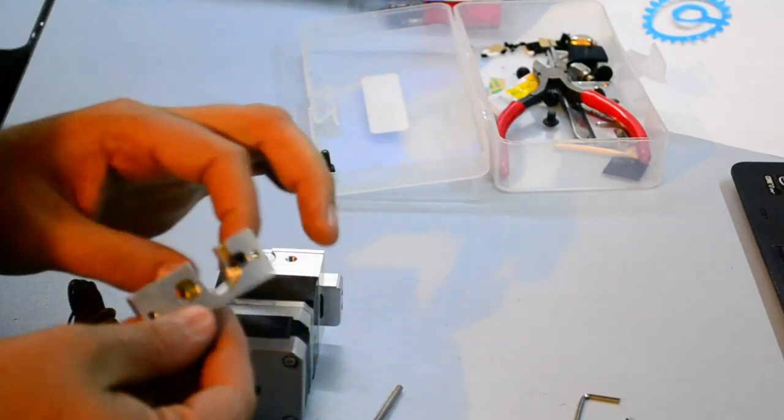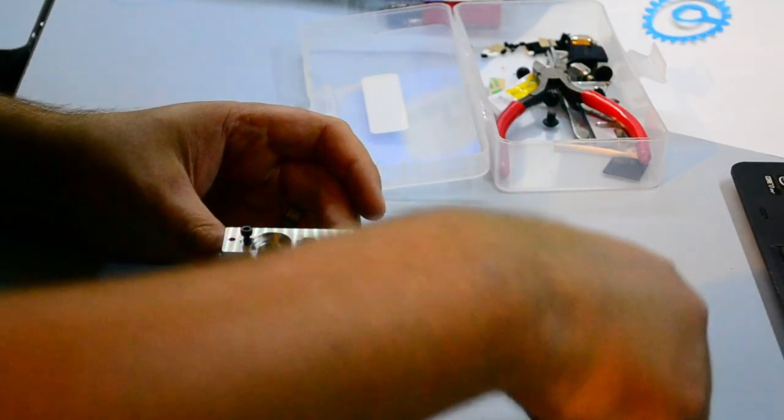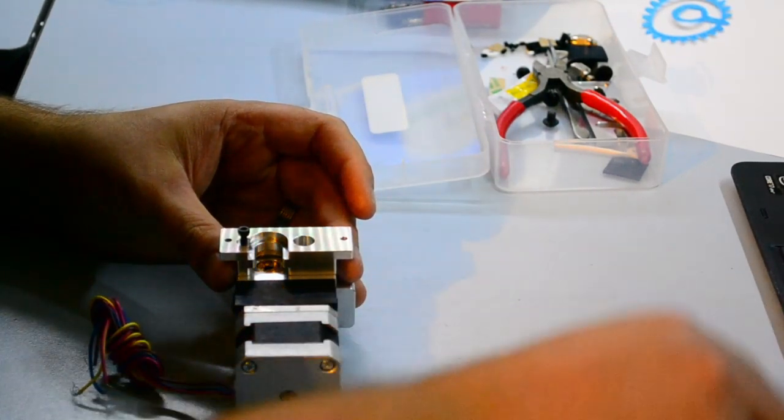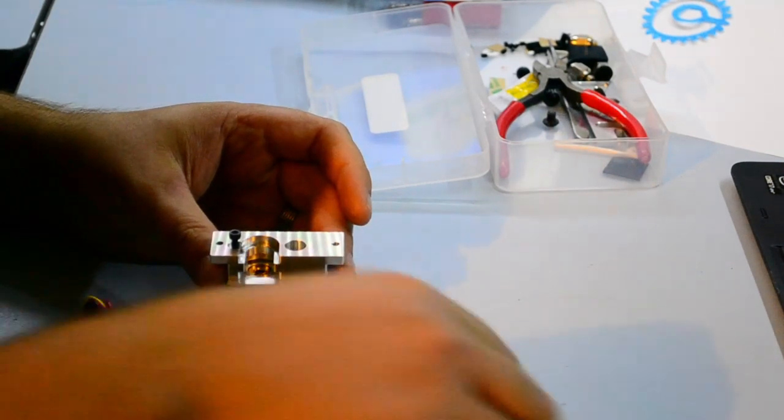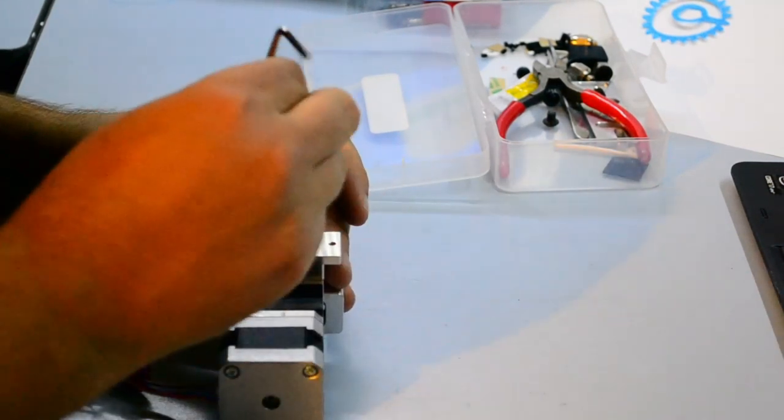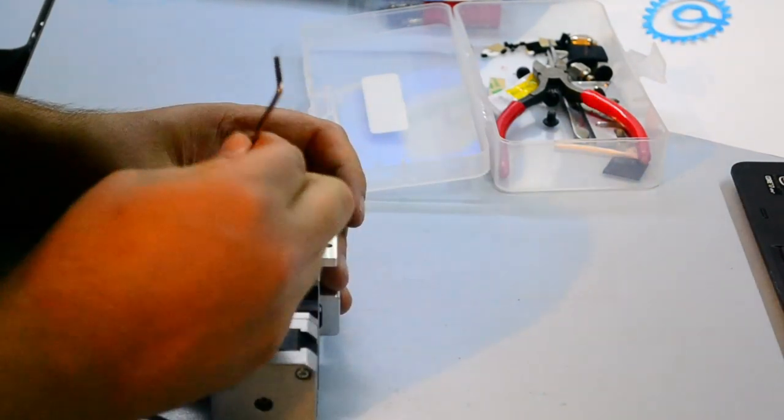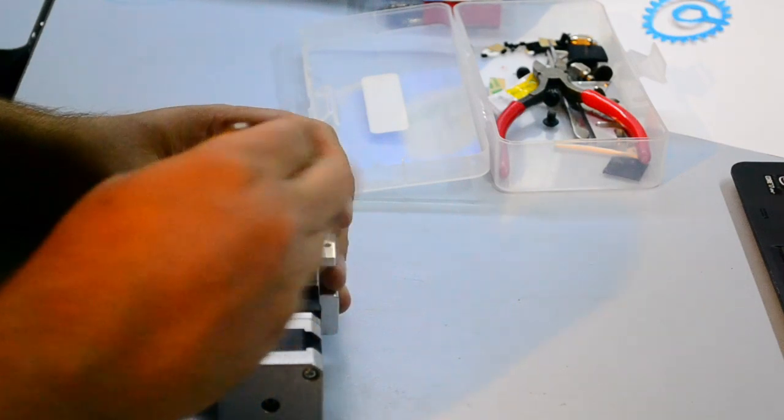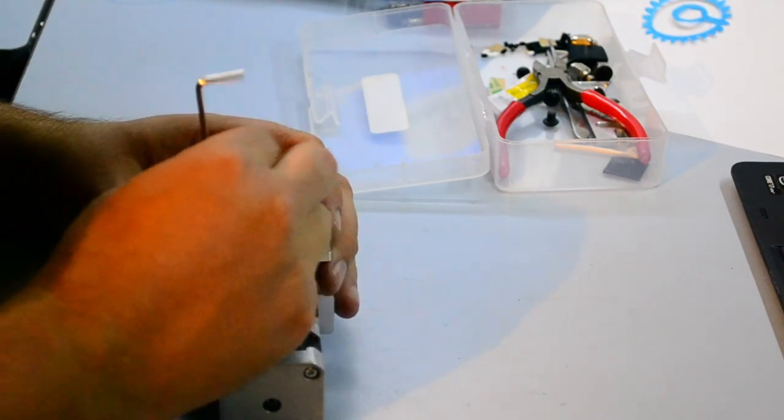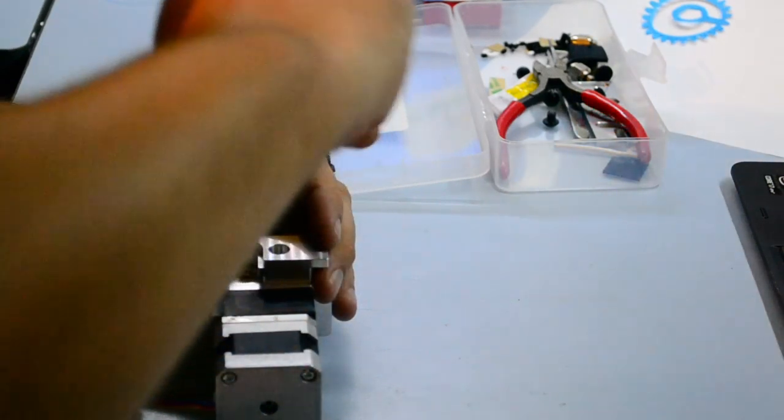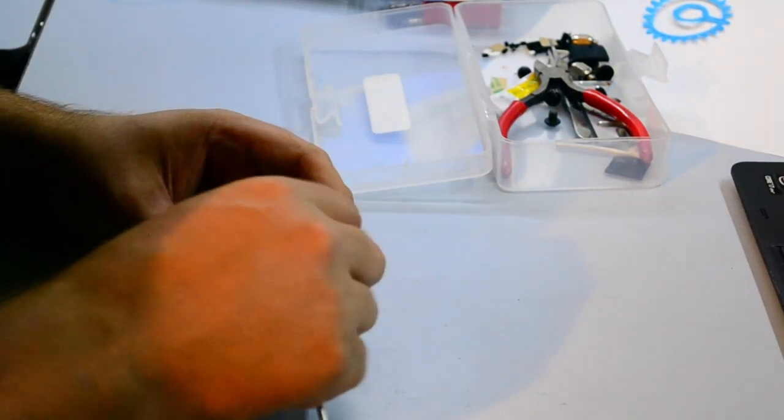Grab your grove mount and stick that back on the bottom. So, starting with the small nut and the small Allen key to make your life easier. And this Allen key. No. This one. They all look the same. Once again, don't do that one up tight until you've got the other one in because it's a little bit of a pain.